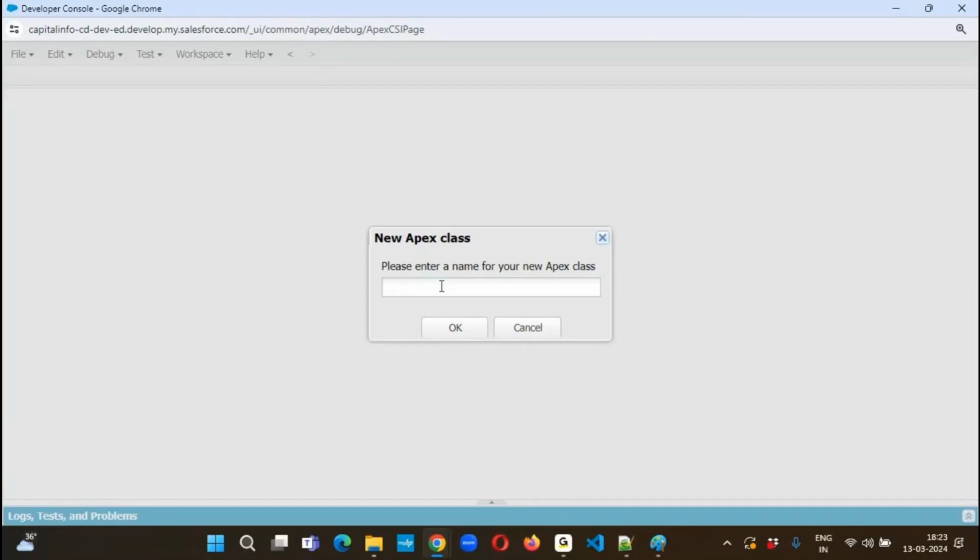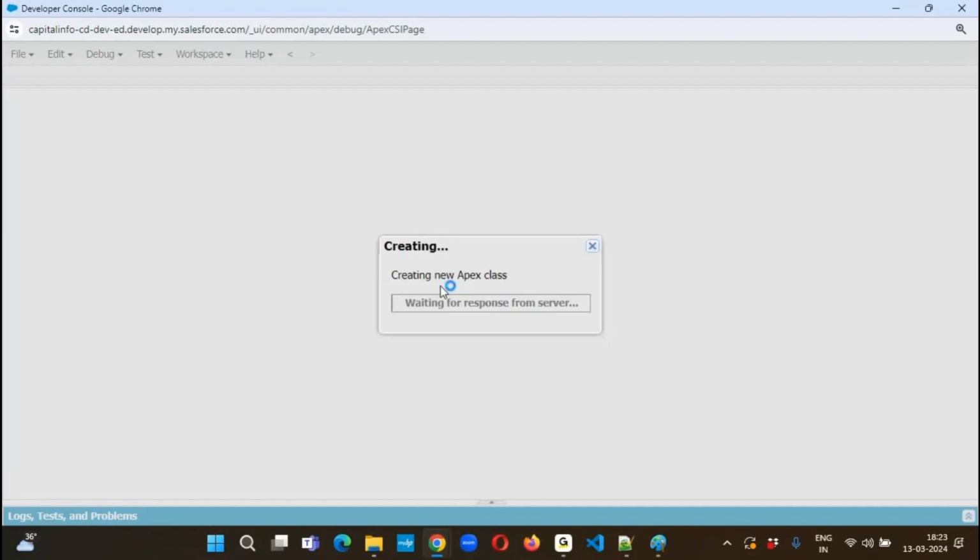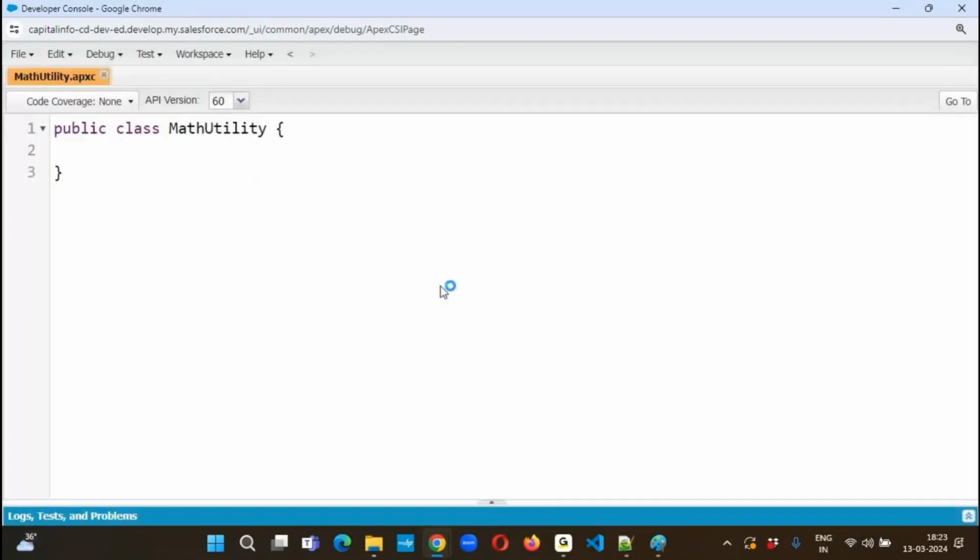I'm going to indicate math utility. I'm preparing a class with the name MathUtility.